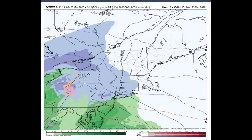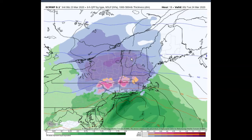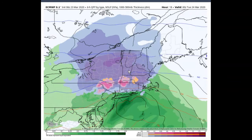afternoon. Looking at the latest European model here, we can see that the leading edge of snow, just very light, is starting to get into, this is valid at 10 o'clock this morning, a little earlier. And so as we head toward the 1 o'clock or 2 o'clock hour, you can see that snow had finally progressed. It's really between 2 o'clock and about 5 o'clock this evening. The worst of the snow will come in and fall moderate to heavy, as it looks right now, across a pretty good chunk of Vermont, heading even into northern areas. So this will pick up, and again, the wettest snowfall is going to be in the southern four counties, especially east of the Green Mountains.